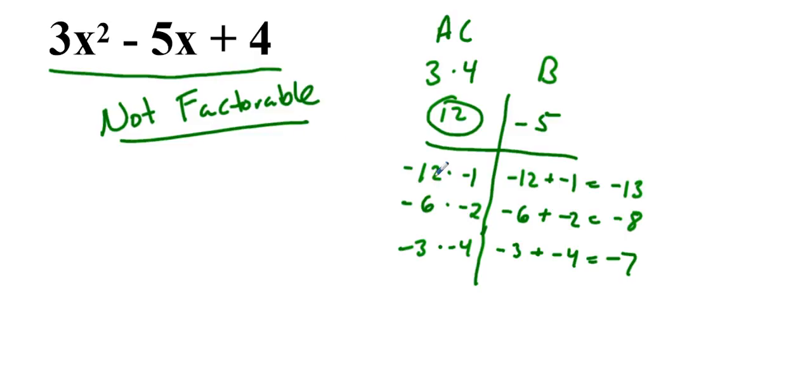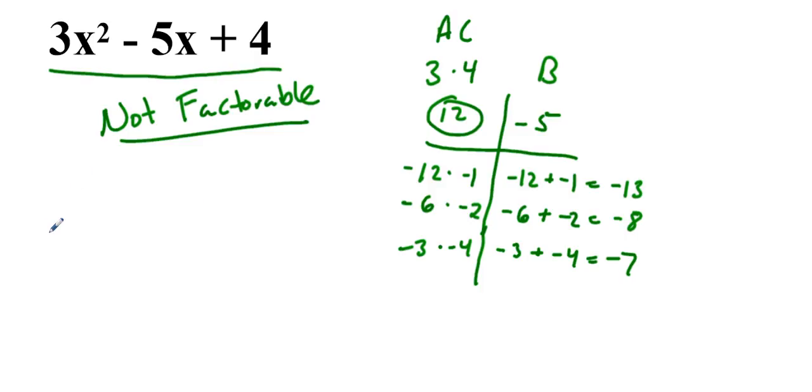All right, this is not factorable. The product of AC, you cannot take those sums and they will not equal -5, because none of these values, and these are all the factor pairs, work. We're done, right? It's not factorable. So the only other method we could use is good old quadratic formula.